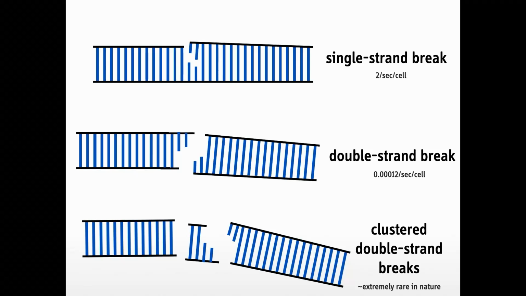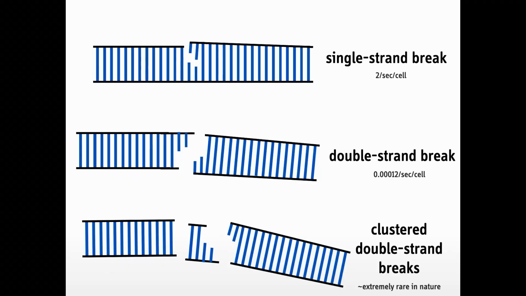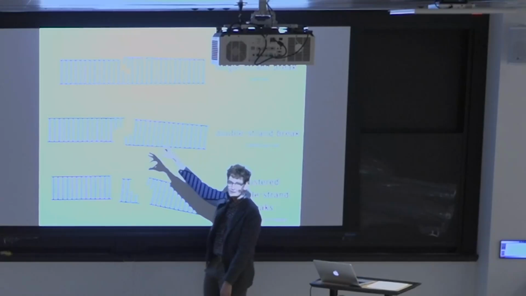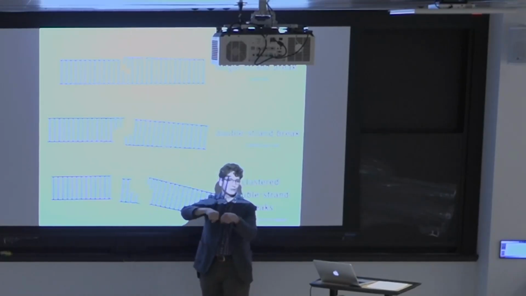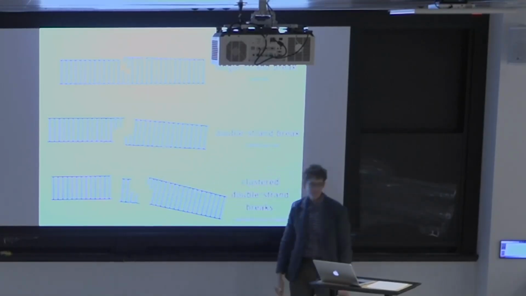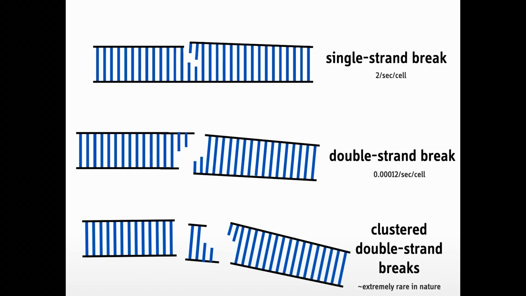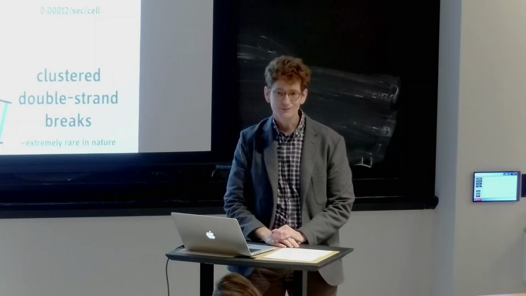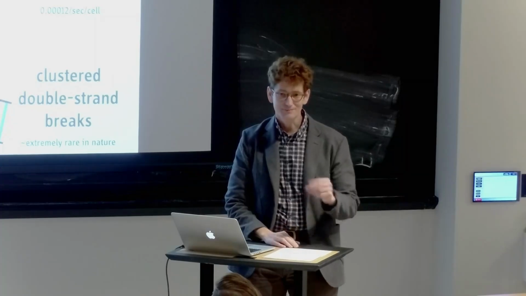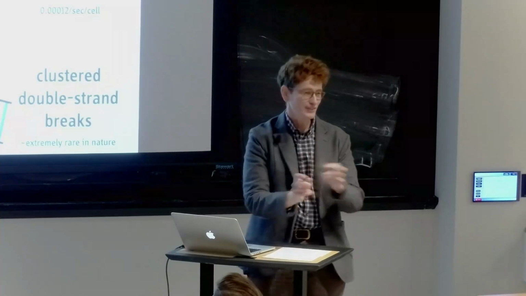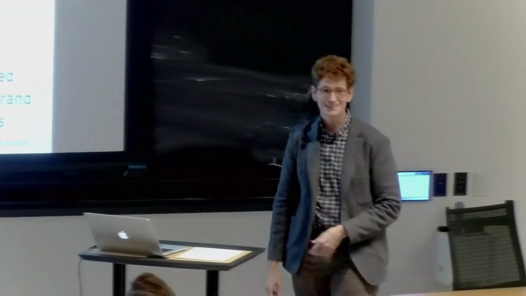So this is looking at different kinds of breaks that might happen, right? The top one is what we get when we have that OH dot showing up just at some random place, and it breaks one side of the DNA. And then we have this process called non-homologous end joining, and it's like a little thing that comes along and detects the break and glues it back together, right? And it turns out we have one of these happen every half second per cell in our body. It's happening all the time, all the cells, breaking, fixing, breaking, fixing, all the time. Right? It's amazing.